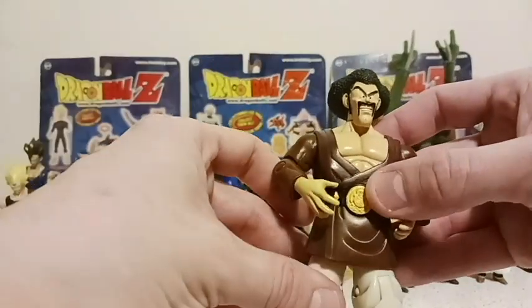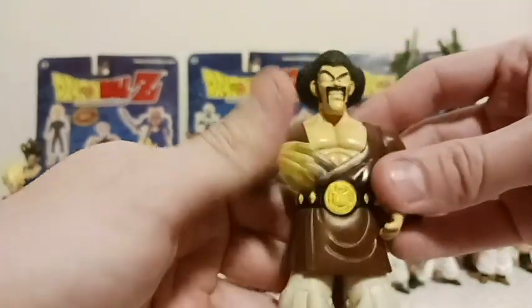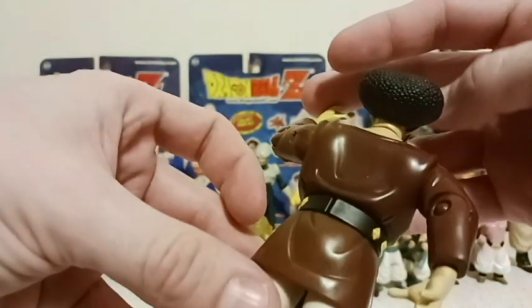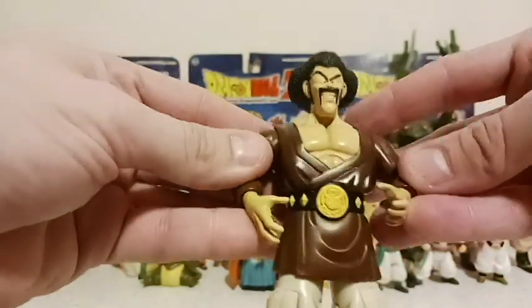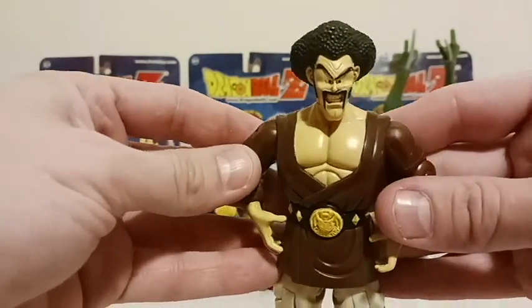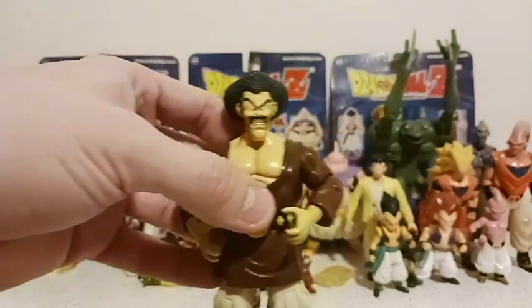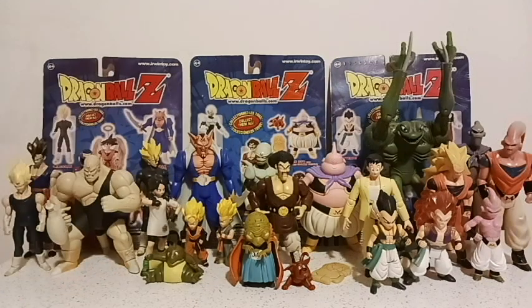But other than that, Hercule, cocky, arrogant, insulting, will do anything to be #1 world martial arts champion. The belt does come off, but I don't really want to take it off. It'll just kind of take a little time, but Hercule is awesome. His head turns, arms bend, just like in his legs and his knees. Phenomenal figure. Hercule, you're a liar, but hey, you're enjoyable to watch. And of course, you would befriend Majin Buu and help him turn into a good guy, but then all hell would come loose later on.